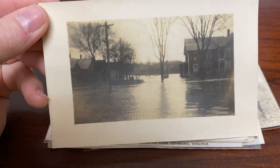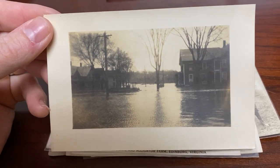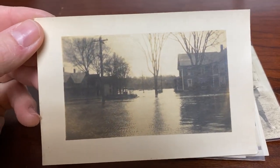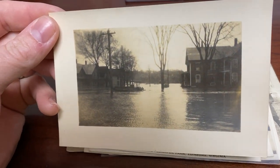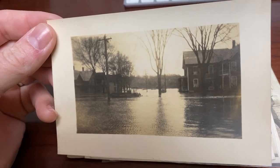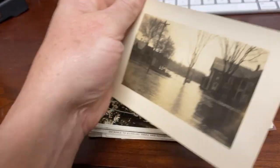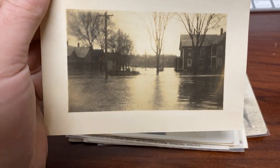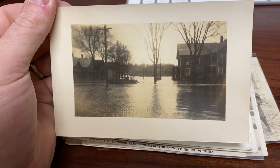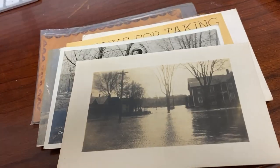Here's one of a natural disaster — a flood. When you can find pictures of buildings that burned or disasters, it sounds strange that people would care about this sort of thing, but this is like a neighborhood scene of some houses. It doesn't say on the back where this took place, and it wasn't used either. This is an actual real photograph of something that happened, probably back in the 1920s or 30s, based on cards I've seen like this — same paper, similar condition.